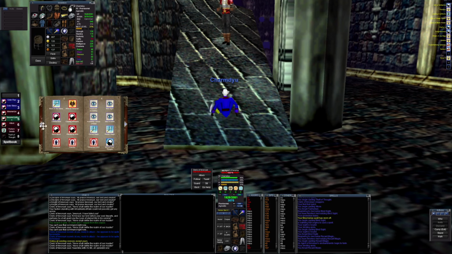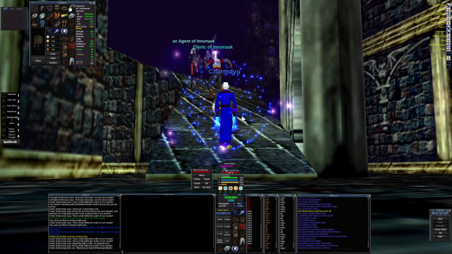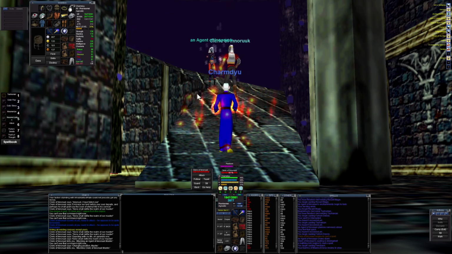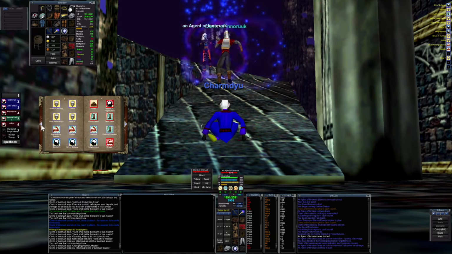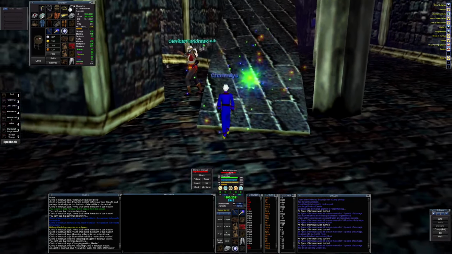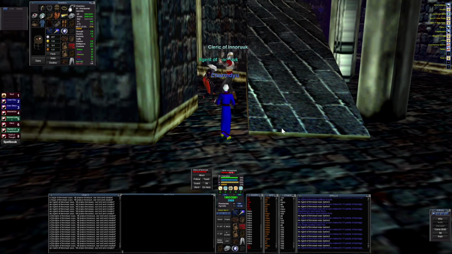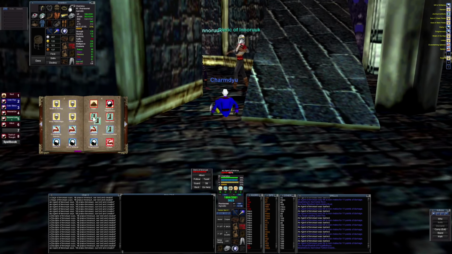Here he comes. Alright. I should probably Tash first. Now these guys, again, are rogues, so they're not casters or anything. But they can be a pain. Okay, I guess you knocked them off the edge. And we'll go ahead and re-slow here in a second.